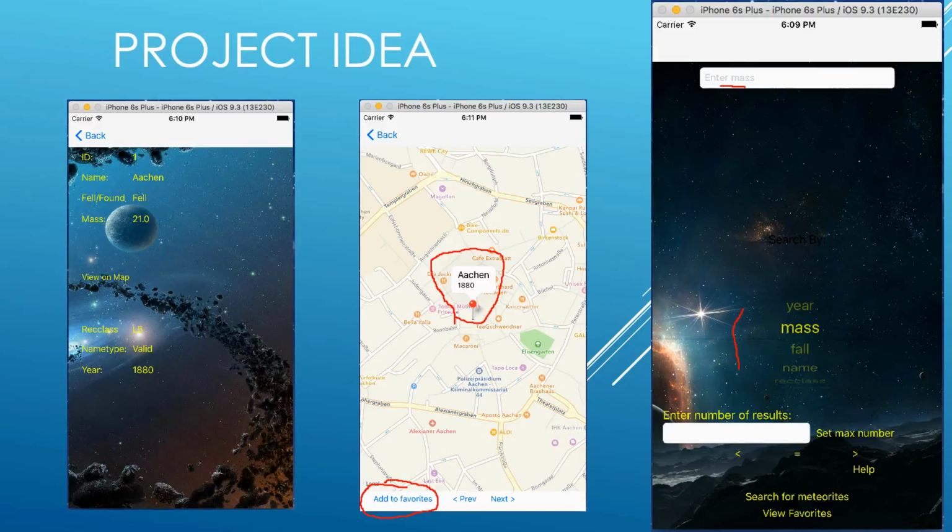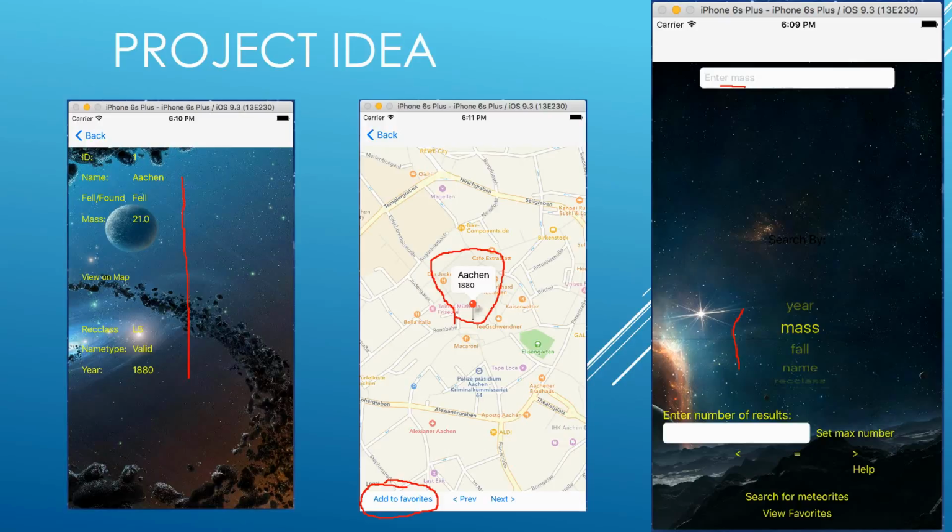And what this button would do is simply store the meteorite's data into Core Data, and it would be stored in the table, which is on another view controller. So once they've added it, when they go to the list and select a meteorite, they will be taken to a page where the meteorite's attributes on this view controller are displayed. So they can see the information for the meteorite, such as name, mass, year, and all the other things.